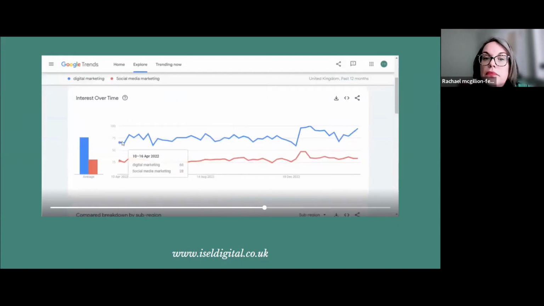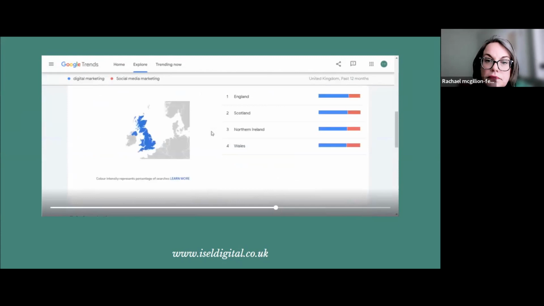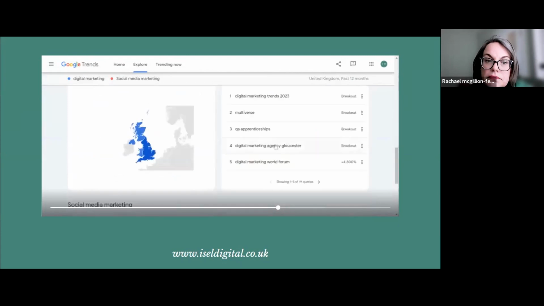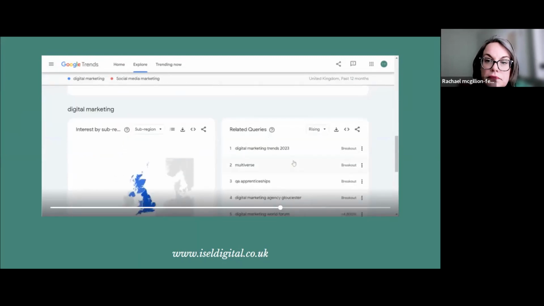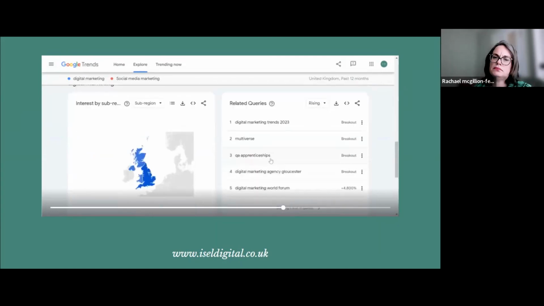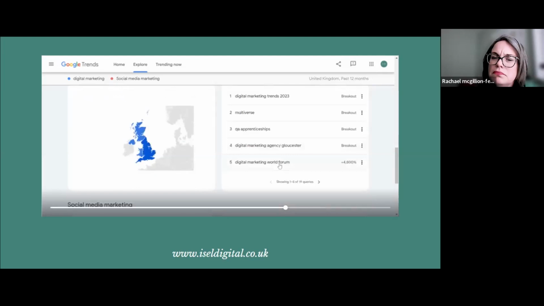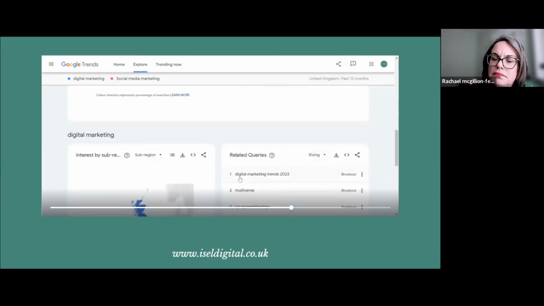It shows the number of digital marketing searches and the number of social media searches. Okay, and then again, like I say, it breaks it down. And then here, related queries: digital marketing trends, apprenticeships, digital marketing agency. So you can literally go through all of these and see what people are searching for.